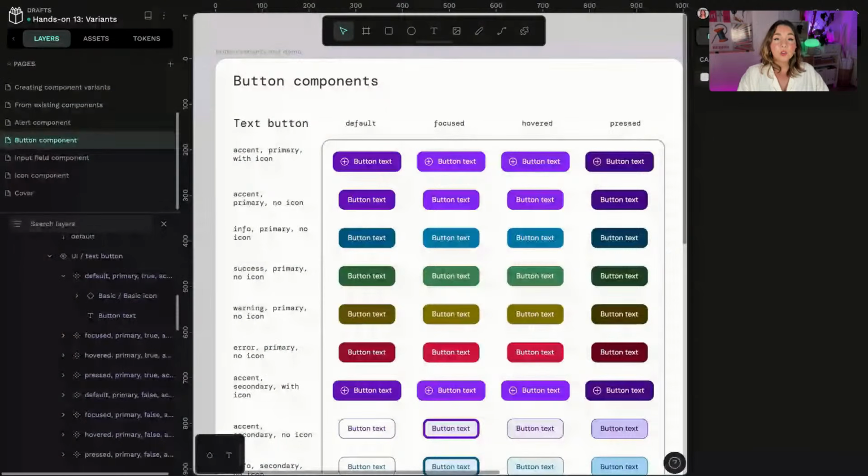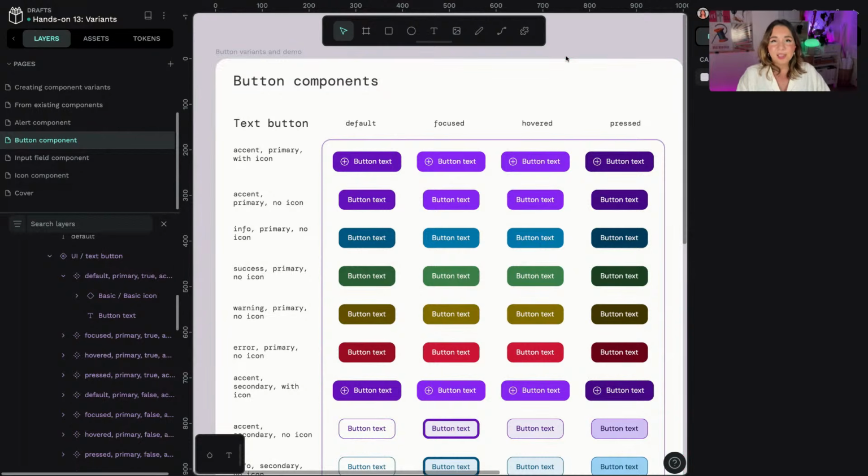So, if you don't know what design tokens are, they are defined values for design properties. So, things like colors and spacing and typography. And you can watch back. I've done a previous hands-on using design tokens. There's also a lot of tutorials on the blog and a starter kit template that I created. So, there's plenty of places you can mess around with that if you want to have a deep dive. I'll show you very briefly what they are.